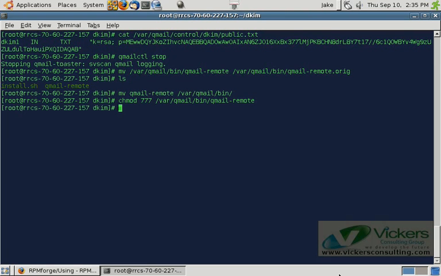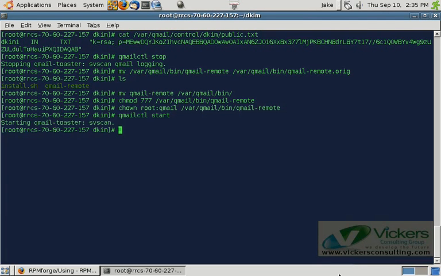Then we also need to change the ownership of the file. We're going to change it to root:qmail, because the file is going to be owned by root and the group's going to be qmail. And now we can bring qmail back up.